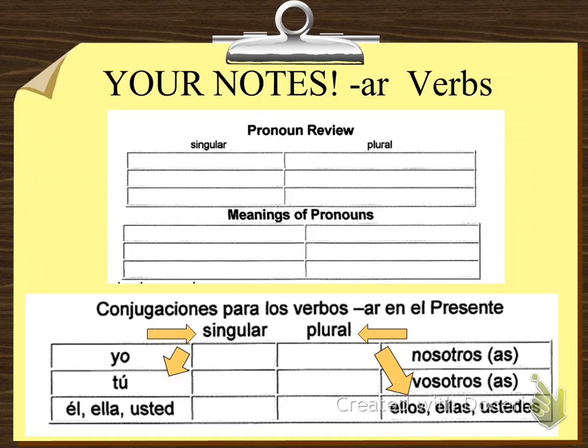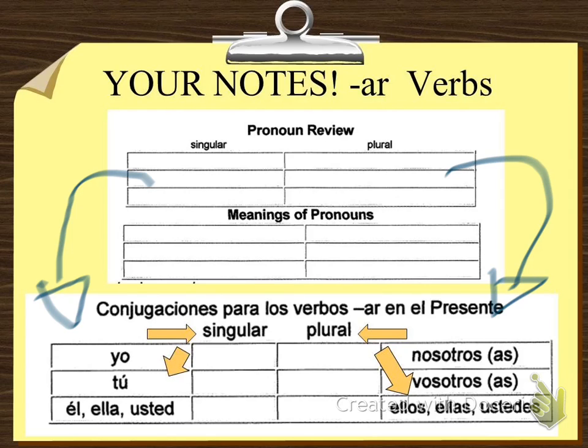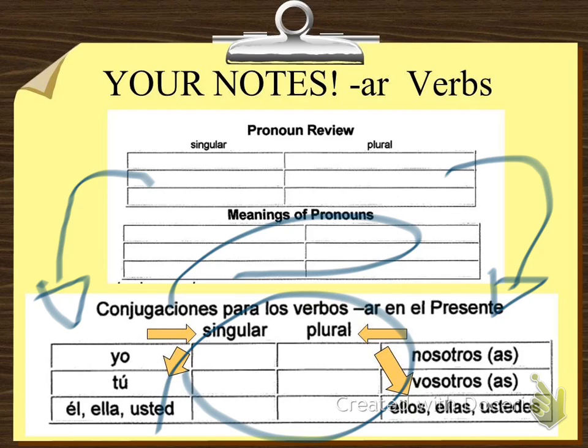Okay. Please make sure you're looking at your notes. We reviewed your pronouns. Your pronouns should be understood that they are now part of the conjugation box. You should just be able to tell me what the conjugation box is. And we should know the meanings of our pronouns as well, which we have in our notes. But what should we just have to remember? This middle part right here. What is the ending that you make agree with the yo form for AR verbs?